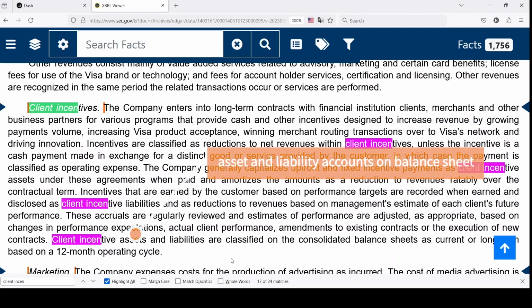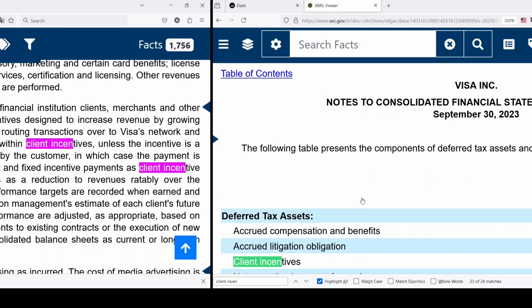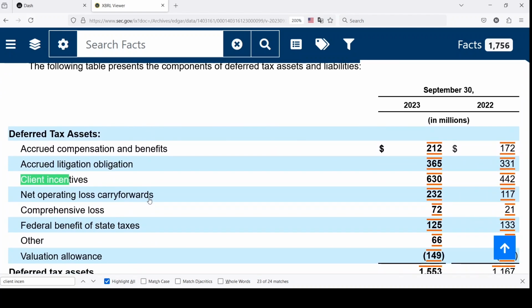This accounting decision to call a whole account client incentives is because Visa is secretly hoping that not all of the discounts that it offers its largest clients will actually need to be paid out. More importantly, Visa spends a lot of energy trying to make sure that any client incentive, of which there are around 8 billion right now on the balance sheet, are discount liabilities that have a positive return on investment. Interestingly enough, choosing to manage client incentives, these special discounts, as an entire account on the balance sheet also allows Visa to justify increasing the amount of income tax that Visa defers.